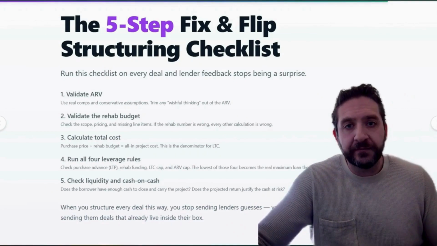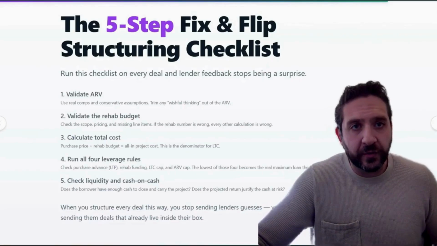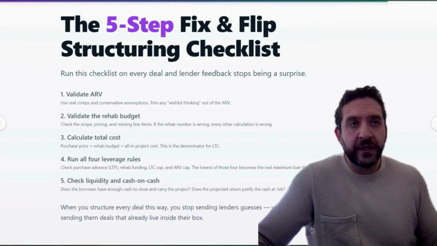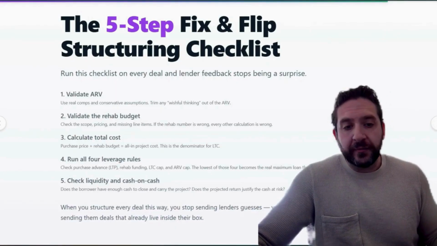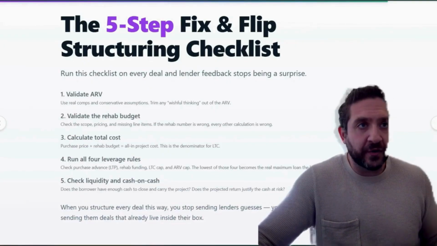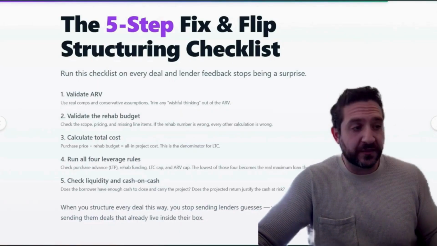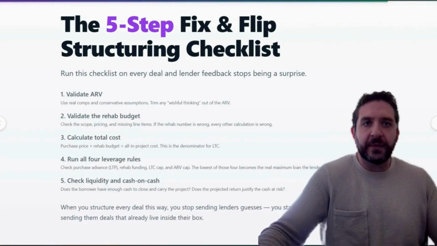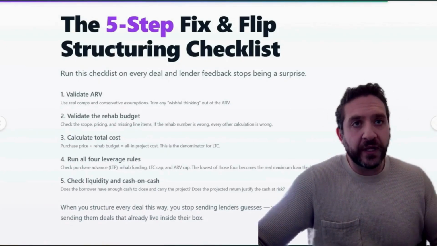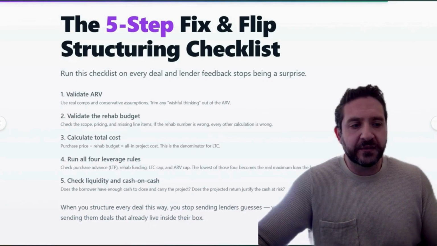stops being surprising. You know what the deal looks like, how much profit the borrower can ultimately make, what his returns are, if he's being reasonable, if the project is completely in disarray, the property had a fire, or there's barely walls up. Does it make sense that it's only a 50K budget, or does the property need way more than what the borrower is anticipating? These are all things you need to think about when you're evaluating a project, in addition to just the numbers and the rules themselves.